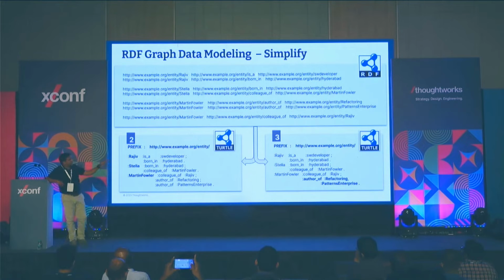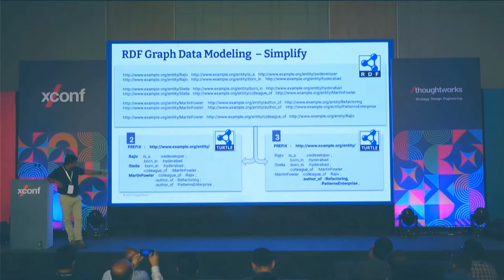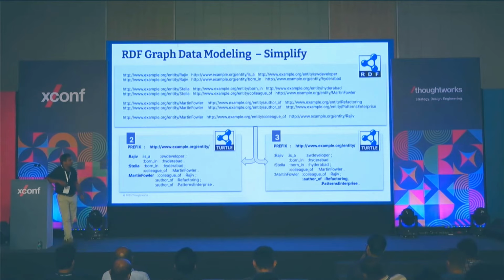And there you can see a third level of simplification, in which the subjects are mentioned the same way, whereas if you look at the predicate, the author of is repeating twice, right? Because Martin Fowler has written 2 books, instead of repeating the author of predicate twice, we have just written it only once, then we give a comma, and then we add the next object, right? So like this, the target one is much simpler and easy for us to understand, and even if you want to write it manually, we can write it.